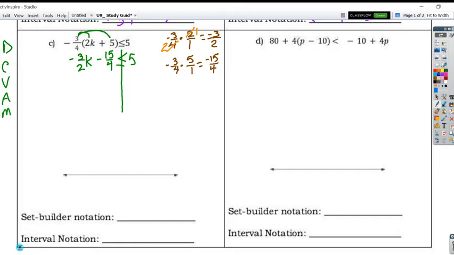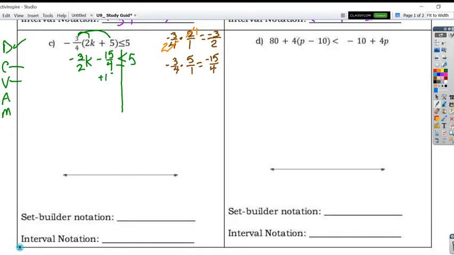Now, continuing on with our solving, now that the distributing is done, we're going to see if we can combine like terms for that letter C. A variable and a constant won't have anything to add, so we can skip that step. V for variables to move them all to the same side, and I only have one variable showing up. Don't have to worry about moving them.